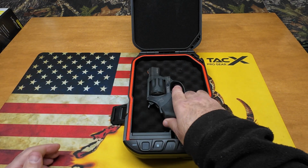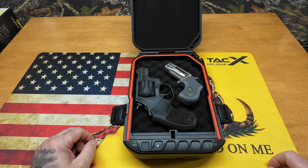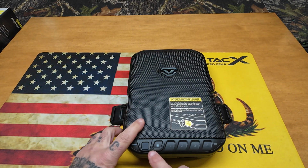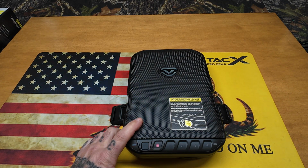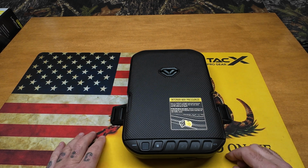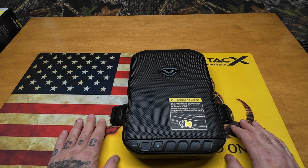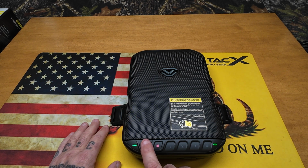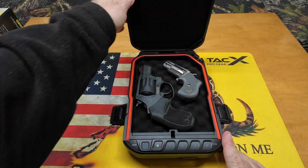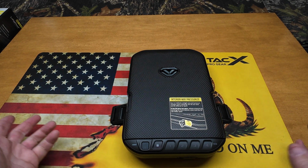Nice safe, perfect for one firearm. Perfect for two firearms, a knife, stuff underneath it, like I said. Closes up nicely. You'll hold the lock button and you'll hear it go. Now it's locked. This won't open. So in a situation where you want to use this as a get-to quick safe, leave the compression latches off. This way you can just biometric, pop it open, grab your firearm and go to work. So that's how I run it in the house. Then to lock it, you hold the lock button. It locks, now it's locked.